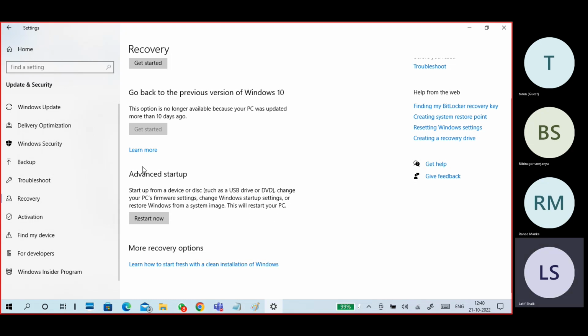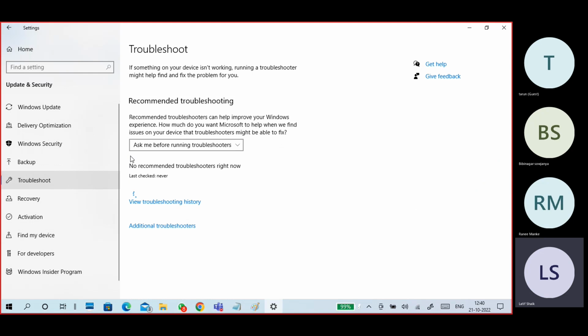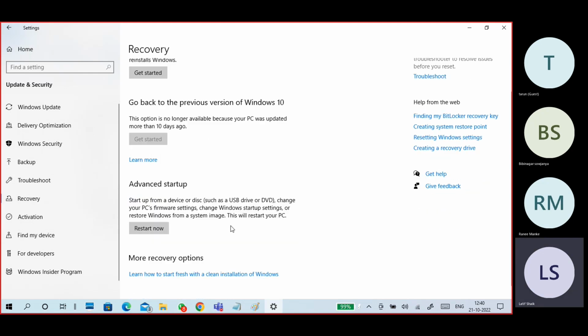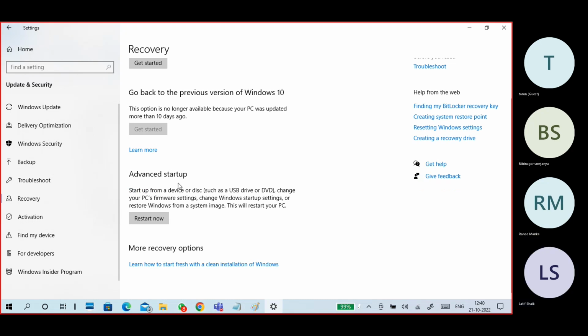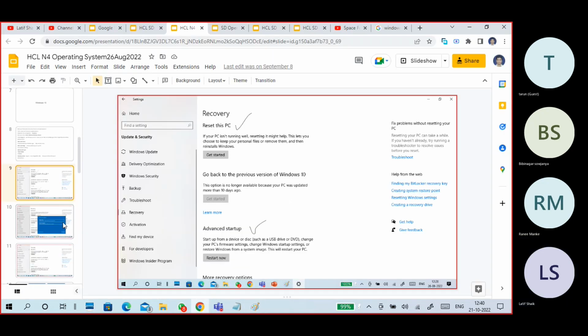If you want to do certain repairing or troubleshooting, you can go to Advanced startup and click on Restart now. Yes, of course there is a troubleshooting option, but certain operating system troubleshooting you can do with the Advanced tab. I will show you what that is with a screen here.